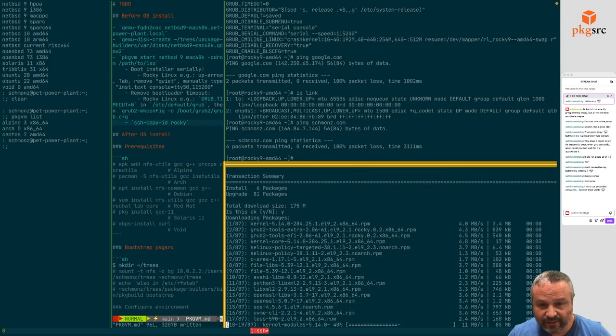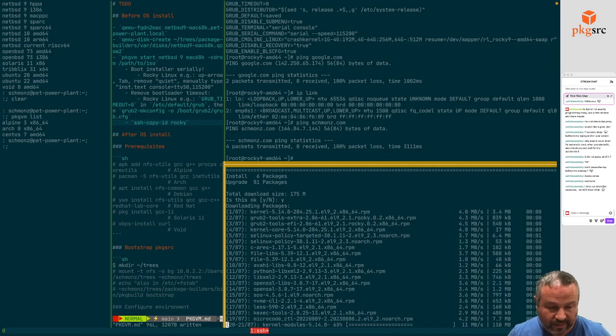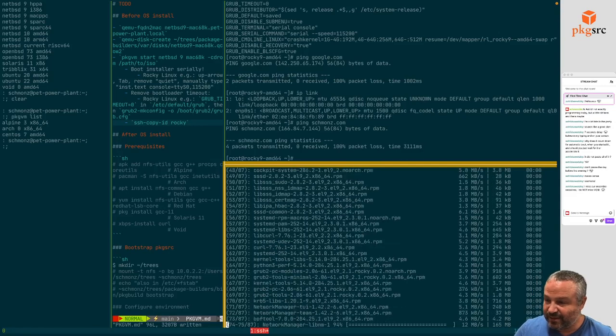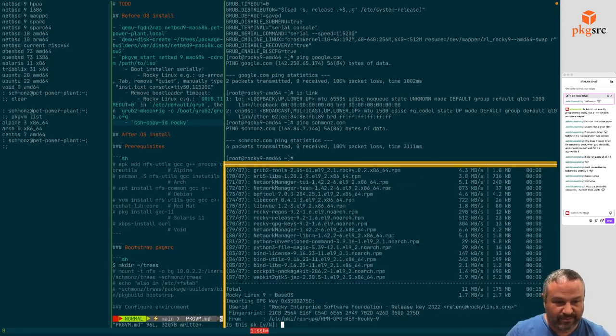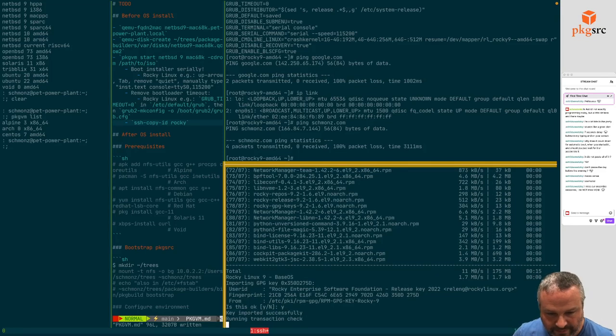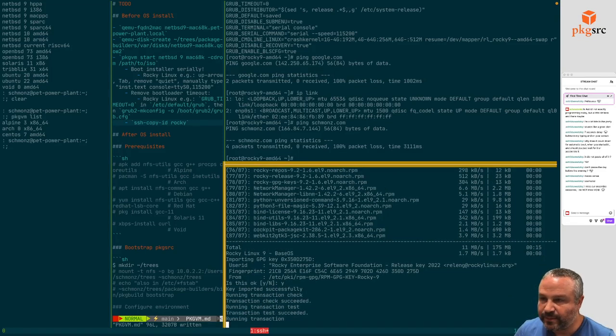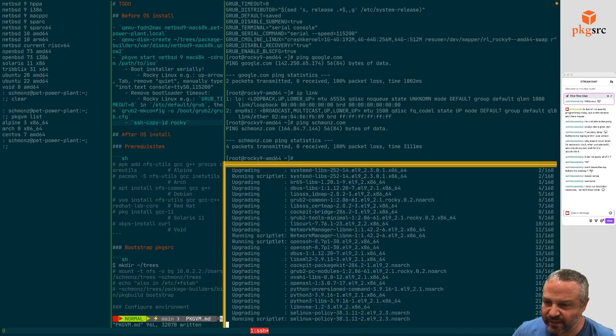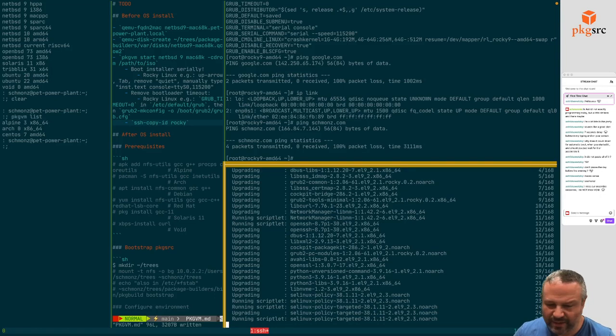I don't know anything about Rocky Linux except that I heard that there was some kind of a kerfuffle with CentOS, and I don't know, was it with open source or with the licensing or with the support contract?